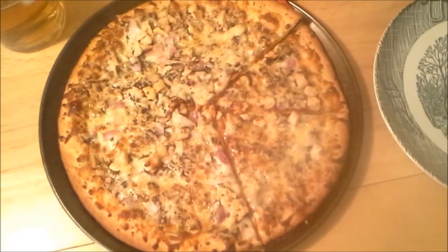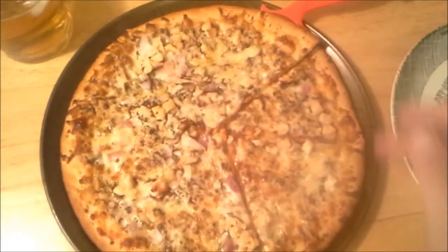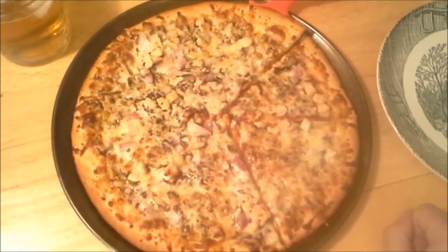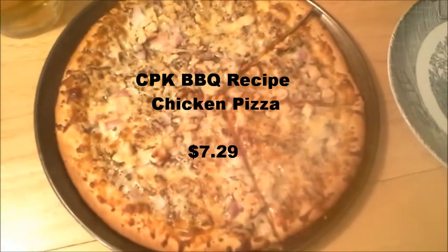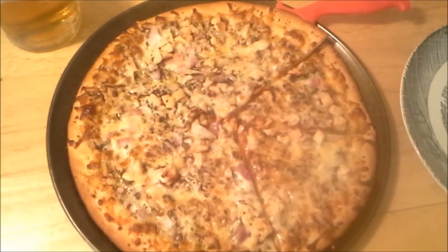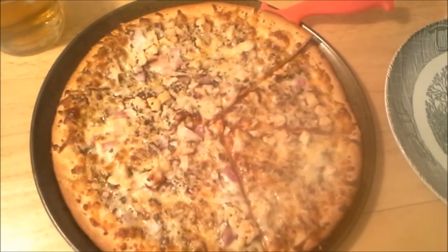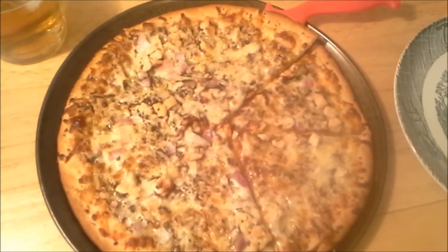Okay, and this is the way it looked when it came out of the oven. You'll notice it's a little dark around the edges. Now, I decided to go for the directions for the softer crust, which basically said, let me look at the box, preheat and bake at 400 degrees. Place pizza on a cookie sheet on the center rack, 6 to 8 inches above the bottom of the oven, and bake for 18 to 20 minutes.